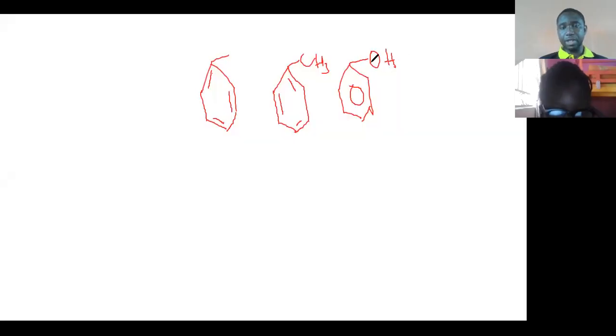Okay, we have the OH, we have the CH3. So we have other compounds of benzene. We have them as toluene, methylbenzene, and that is the aromatic structure. So number one, hydrocarbons can be classified as saturated and unsaturated compounds. Benzene is actually unsaturated. Hydrocarbons can also be classified as aliphatic. Aliphatics we have the straight chain, and the cyclic, which are in circle forms. And we have the aromatic compounds, which are derivatives of benzene. When we come to benzene as a topic, then we can delve deeper into it.